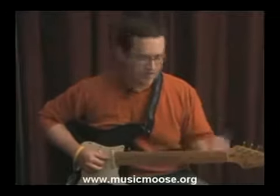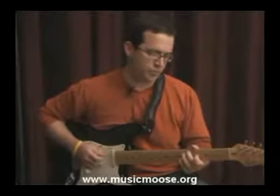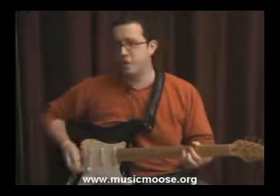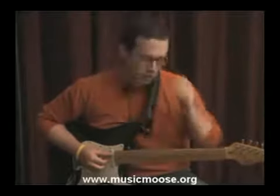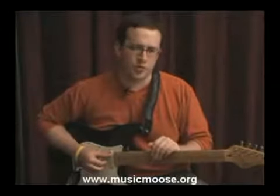And the 5th is always the most expendable part of the chord, unless we're playing something where the 5th is altered. So, for instance, if we're playing a 2-5-1 progression in minor, well, then we have an altered 5th on that first chord on the 2, which is generally a minor 7 flat 5. So this would be a D minor 7 flat 5. Then that 5 becomes really important. But anytime we're playing in major, that 5 really isn't important. In fact, when we're soloing, we flat that 5 all the time as a blue note. So, as someone who's comping, or even as someone who's soloing, don't worry about the 5th. Your most important notes are always your 3rd and your 7th.